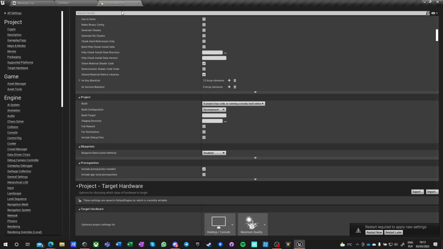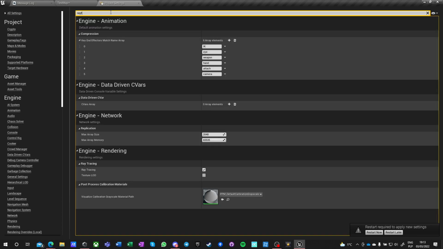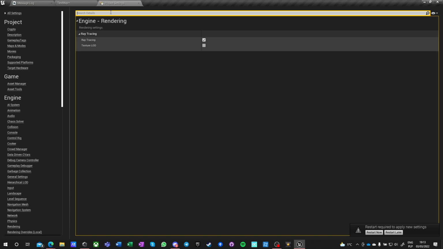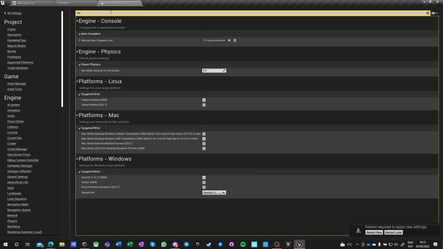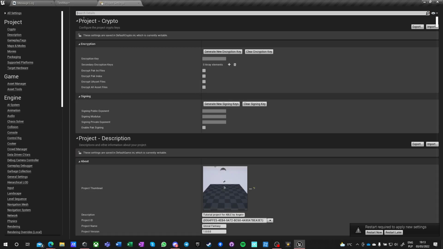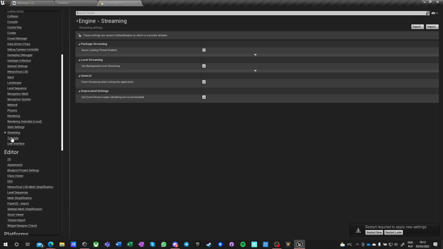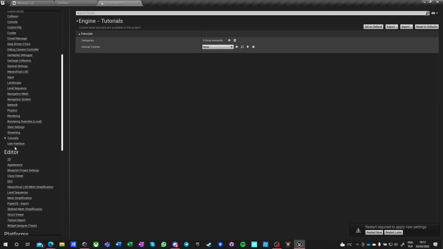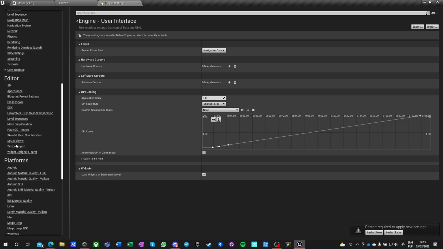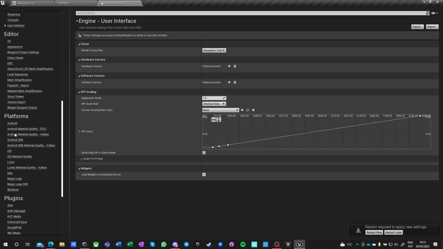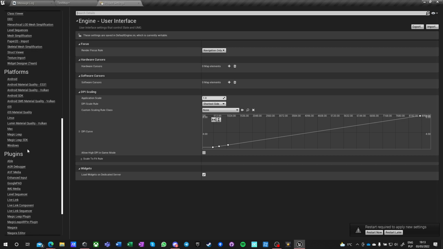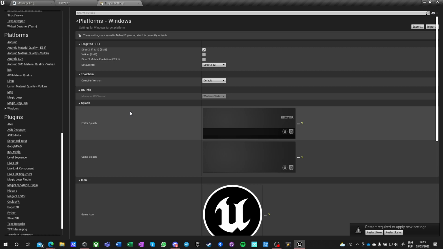And in general, if we go into ray tracing, and if we go into our RHI, it is DirectX 12. Okay, so we're on ray tracing fully. So this is editor. This is platform specific.